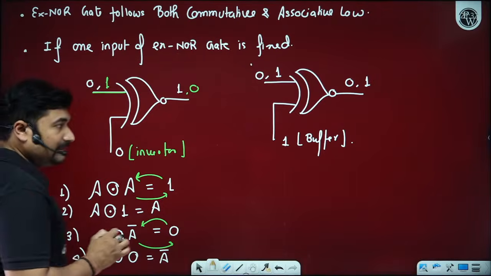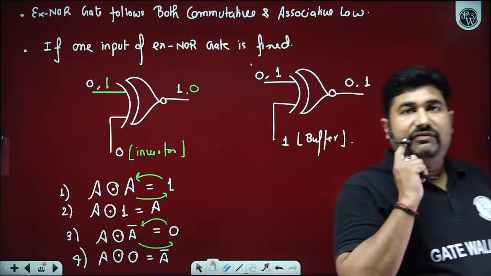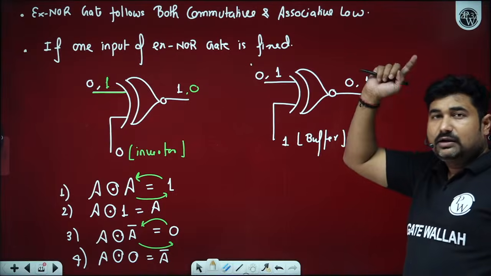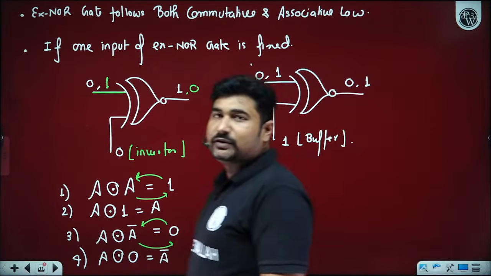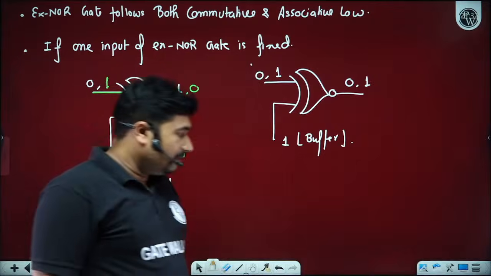Is it okay, beta ji? So this portion was left while studying the logic gates. Here I have covered the XNOR gate because in the next topic we have to use the XNOR gate. Is it okay? One very important point.